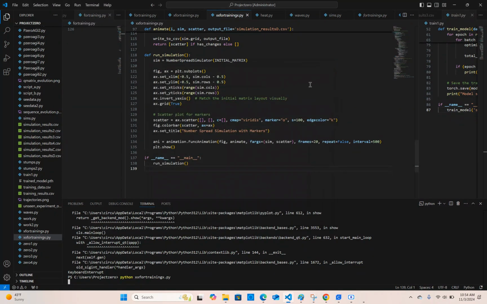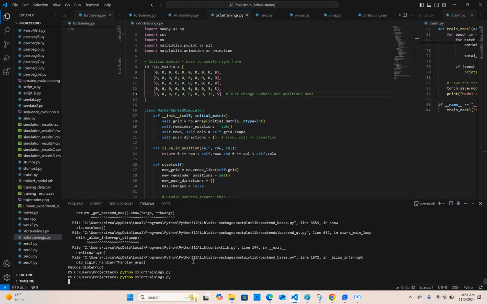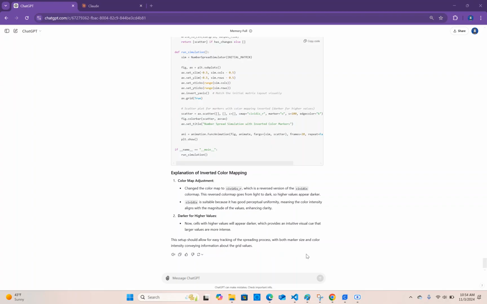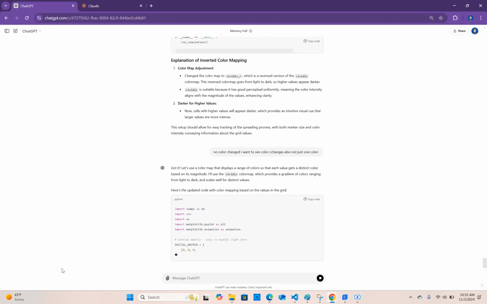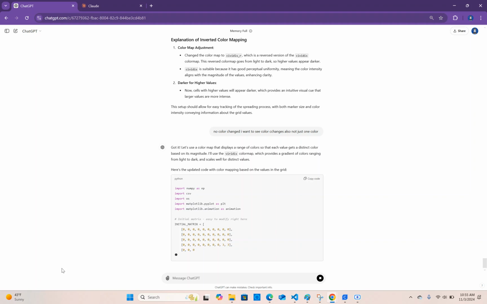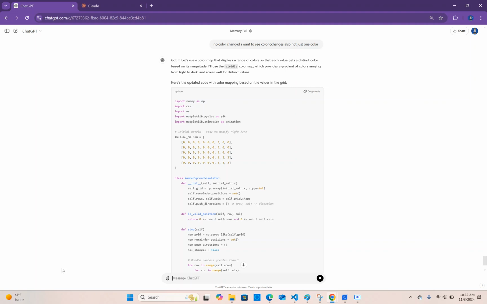Oh, it didn't do the job correctly, but you know, it's still working. If it had done the job correctly, you would have seen changes, but nope, no colors changed. I'm just talking to the AI any way now because the video is almost over, and I just wanted to get some type of results. Usually I would prompt it a little better than that. I just wanted to prompt something really quick because I knew it was running out of 4.0 when it's not responding with anything close to what I want.